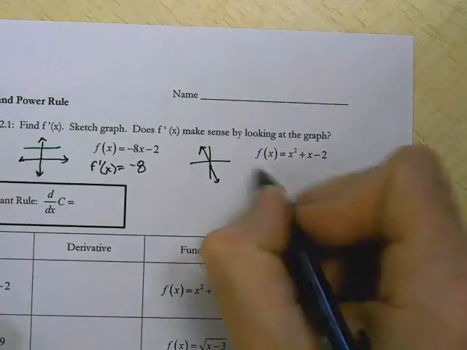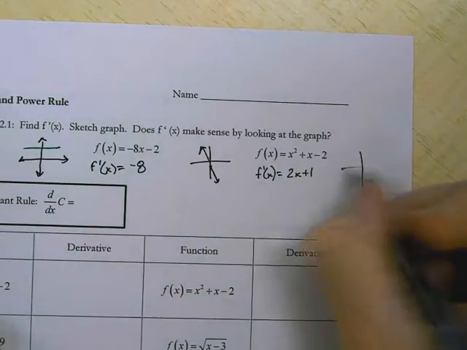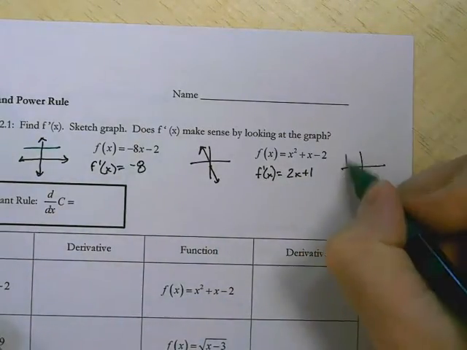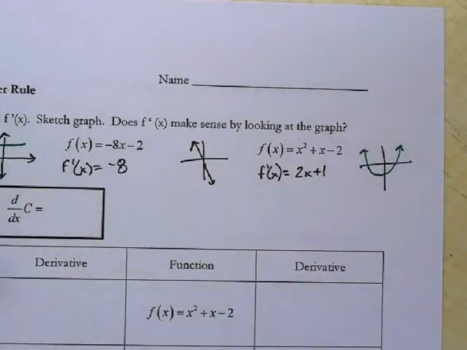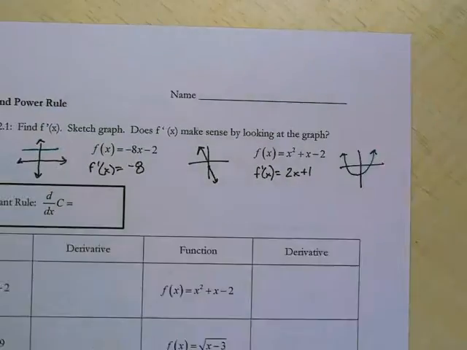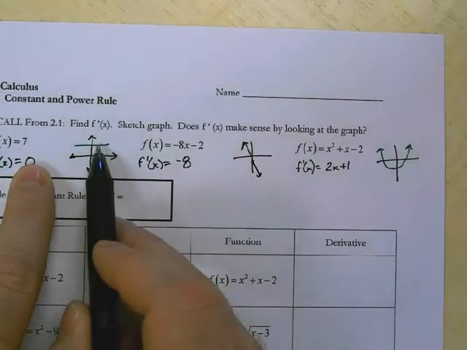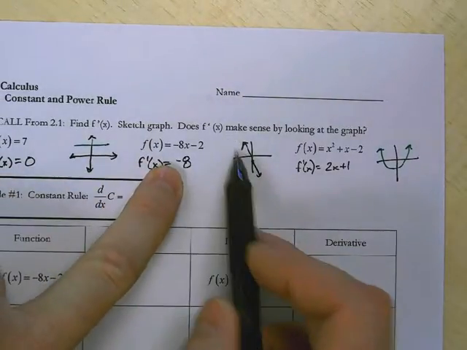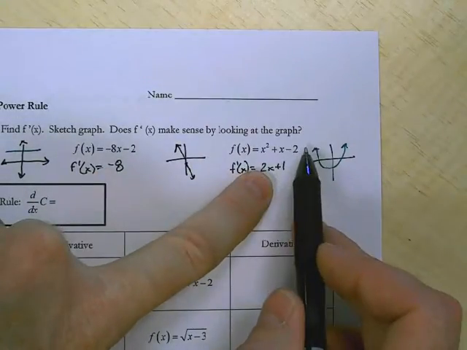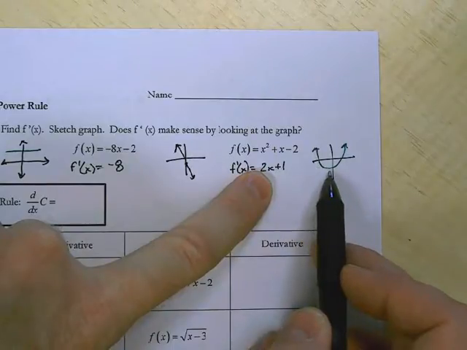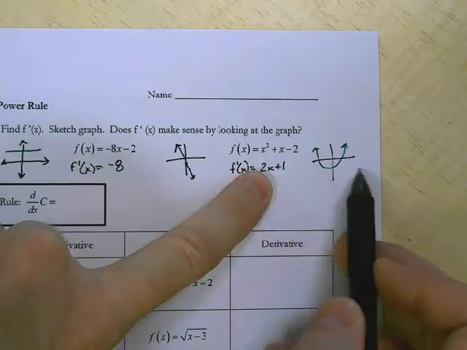And again, we already taught all these. This one, f prime of x was 2x plus 1. Here's what the graph looks like, about something like that, a parabola. My slope varied. So one of the connections that I wanted to make right in the beginning was slope is 0 because it's straight horizontal. Slope is -8 because it does not change. And your slope has a variable in it because it's constantly changing. It's going from negative to 0 to positive. There's where your horizontal tangent would occur, right there.